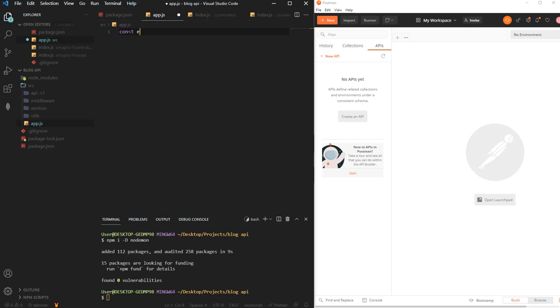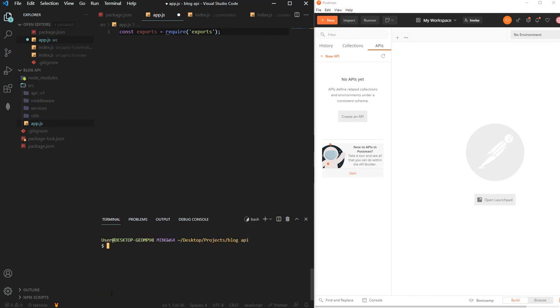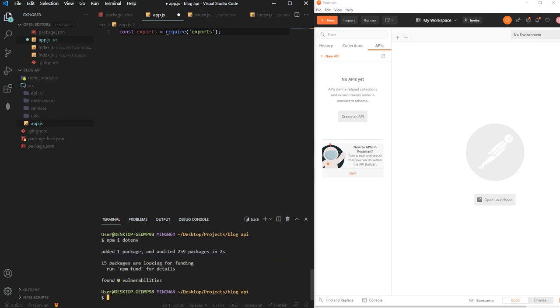Right, cool. So let's bring in Express, require Express. So one thing I forgot to install here is the dotenv library. So npm install dotenv. We will use this to keep our secret codes, like our connection strings and our API keys. So let's bring that in. It's done installing.